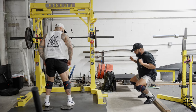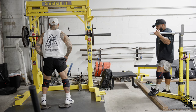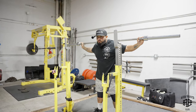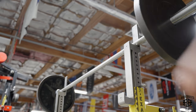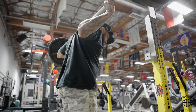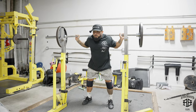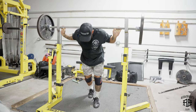It's pushing my knees forward and going straight down. I'm pointing my toes out. Yeah, it's fine. Push those knees forward, like that. I can barely get my hands behind the bar. Look at this, this is comfortable for me. My hands are legit touching the collars. Better, better.